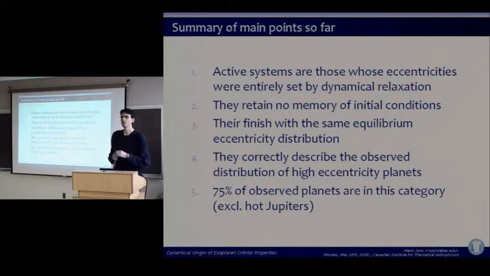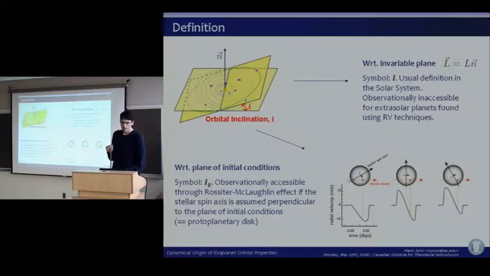So if you assume that they got there through migration while they were still in the disk, then the rest of the planetary system is not even going to know that they're there. Although I'm going to come back to that a bit later. Let me talk in these last few minutes about some consequences of this. One thing is inclinations. So you want to find something else that you can measure that is a consequence of this model. And one thing is the distribution of inclinations that you expect in the observations.